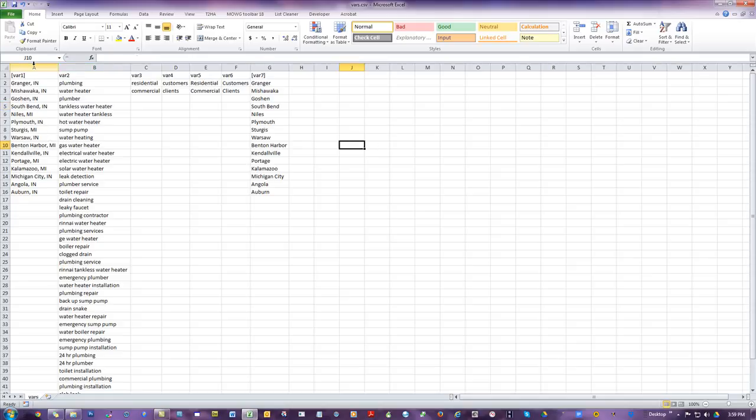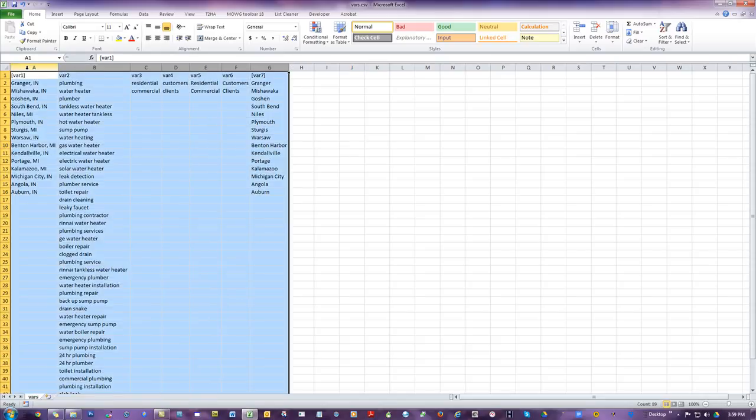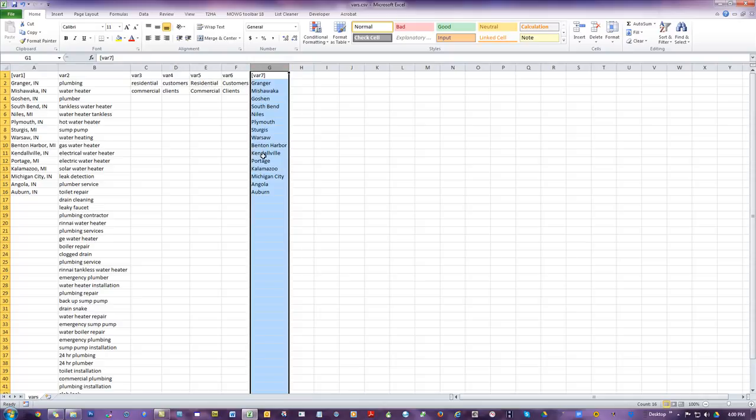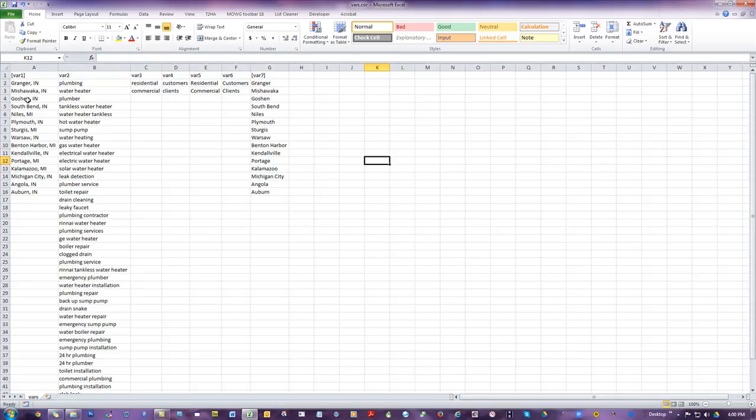Now, it's fine if it goes randomly when we have lots and lots of variables, which is pretty old time. That's back in the article spinning days. But in the new days, we really don't want to do just crazy massive runs with thousands and thousands of pages where we keep winding up using the same keywords over and over again. We want to make sure that each page has its very own focal point so that Google sees that. We're trying to stick to the same pitch, change very few things, but we still have to be accurate, right? We can't say Granger, Indiana plumbing, and then by the time we wind up using Vars 7, that somehow we're saying Benton Harbor, because we wanted to say Granger, right? That being the basic concept.